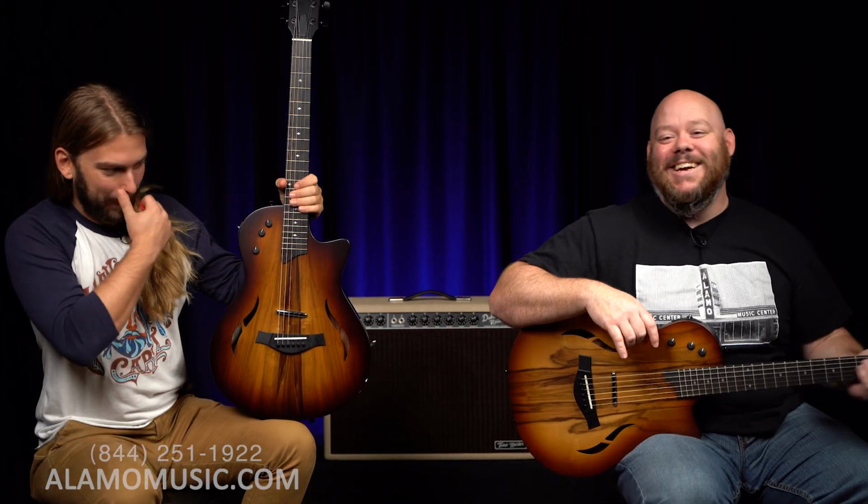So, Cooper, where does Tasmanian black-hearted sassafras come from? Tasmania. That would be incorrect. They do, in fact, come from Tasmania. Not the guitars, but the wood.